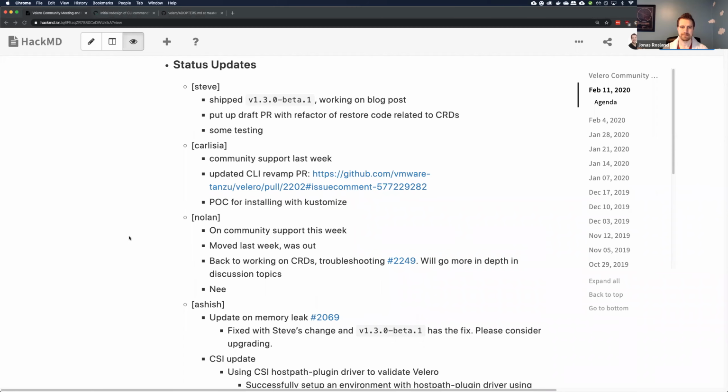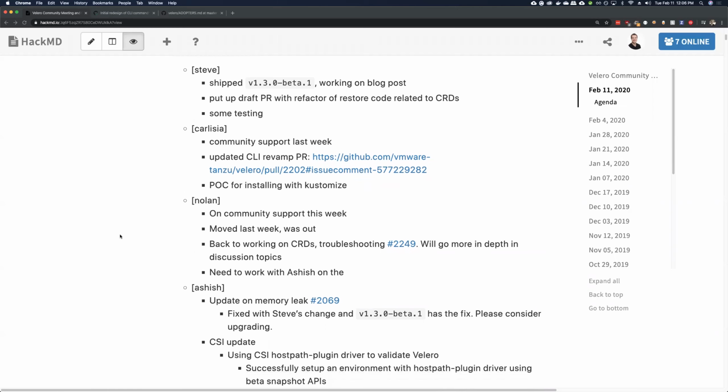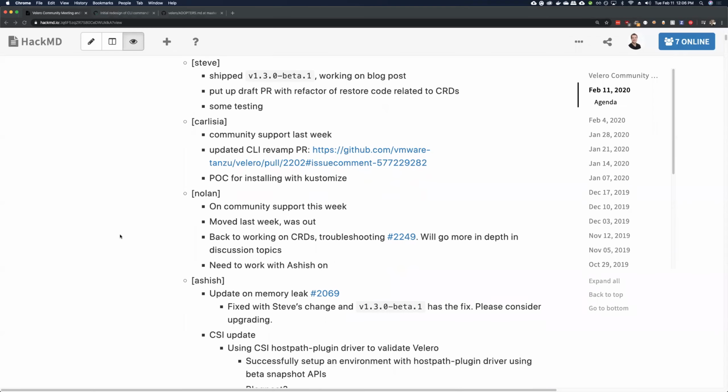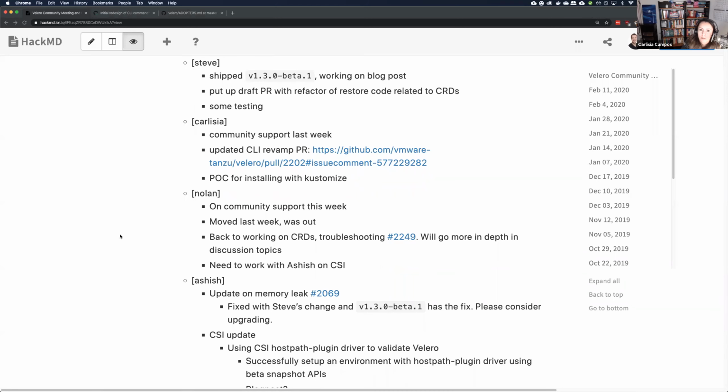Cool. Any questions, comments for Carlisia? Carlisia, I haven't looked at the design doc PR in a little bit, but I'll make sure to prioritize looking at it over the next day or two. All right. So the thing to pay attention to is, I reorganized the commands, and another big thing that I reorganized that's new is I moved everything from the server to Velero init, because to me, they seemed to belong in the same place.